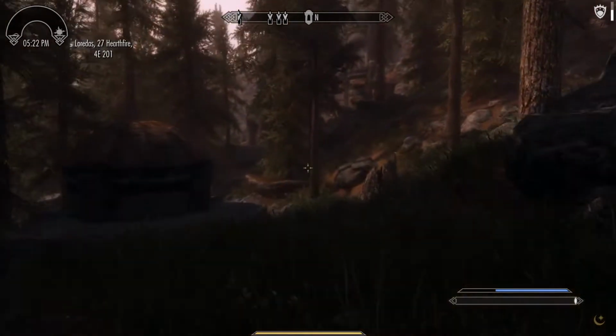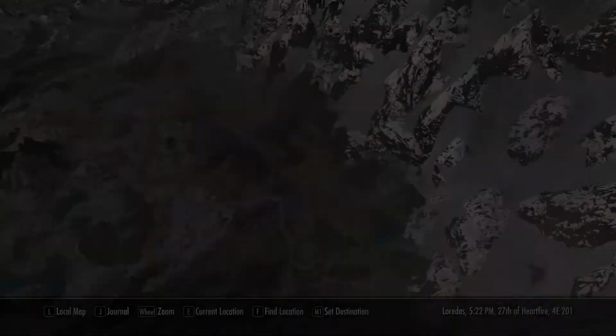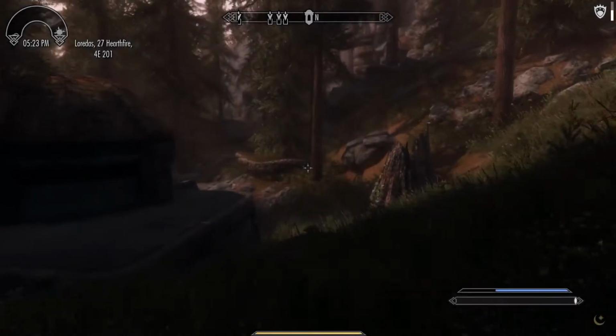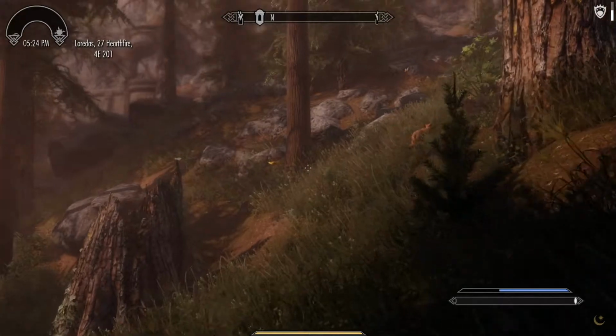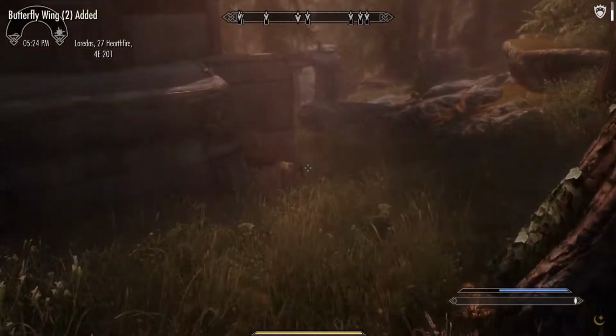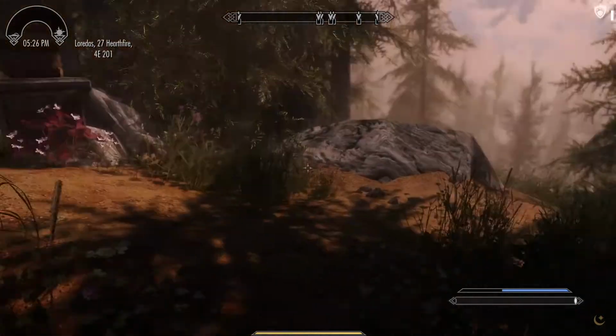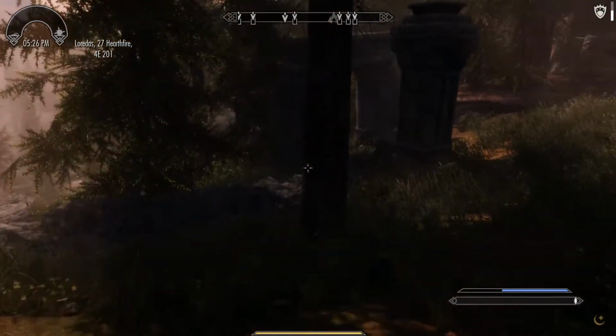Where are we? Is this Mazulft? Oh, this is right next to Mazulft. Well, hot dog. I was like, I recognize that. That doesn't look right. But yeah, it's Mazulft. It's our favorite place.